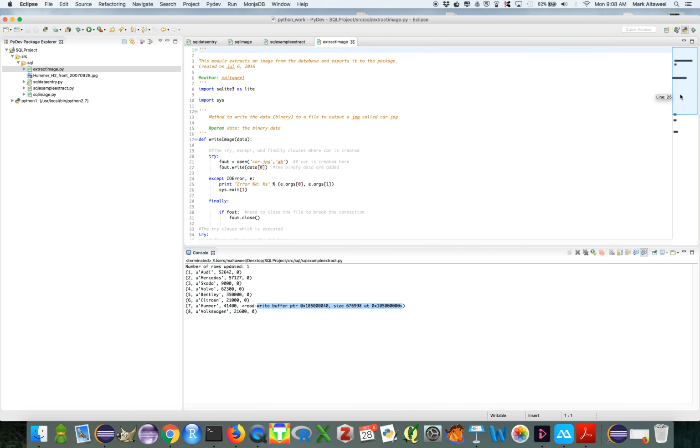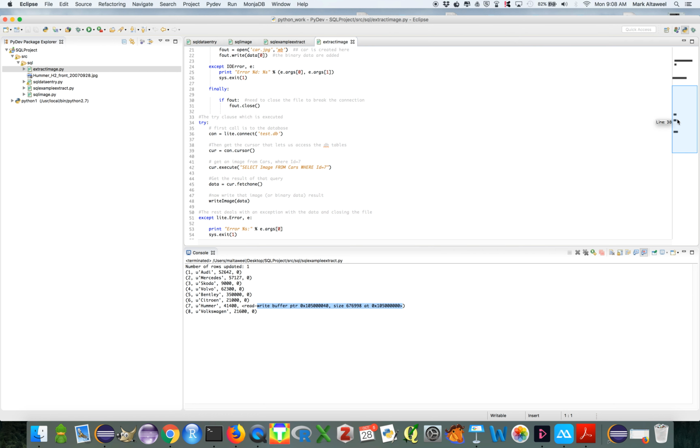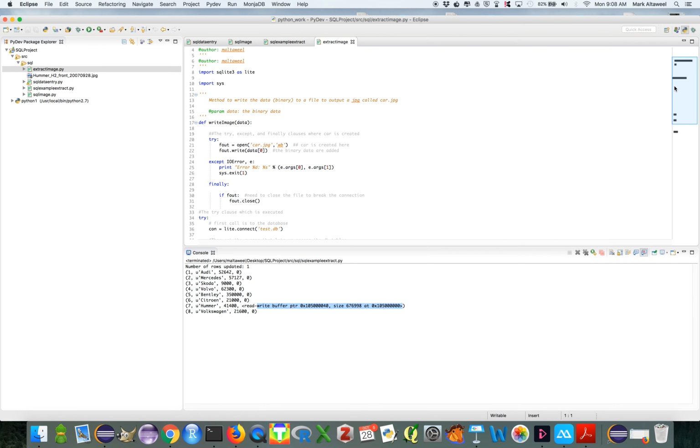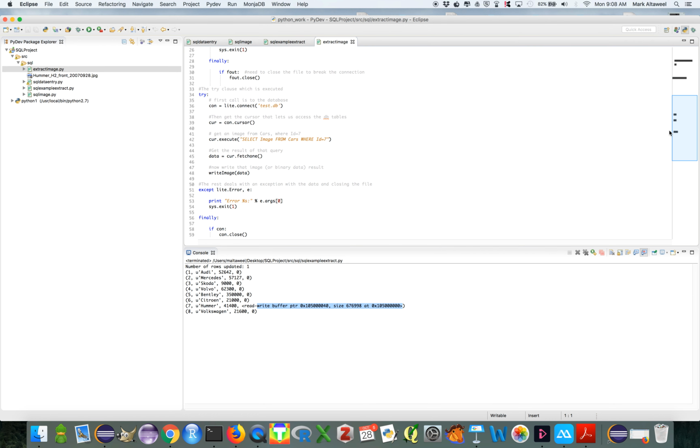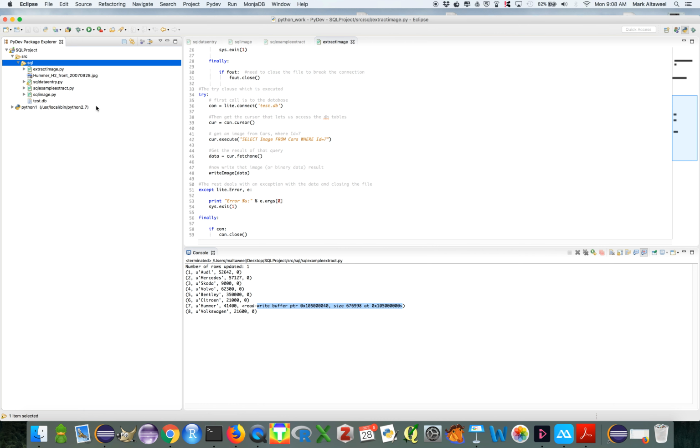If you go to extract image.py, that module, you will see that if we go to line 34, which is the first line that's actually read in this, again, we'll see that the database is connected, test.db. We get the cursor. So we're getting a database that should already be in our code, so in the SQL. If we update this, we'll see test.db. So refresh, you should see it. There it is.